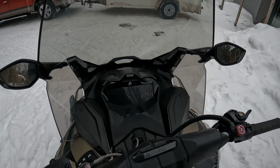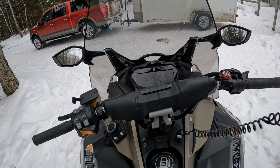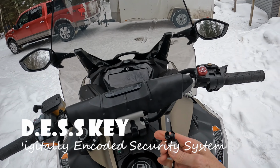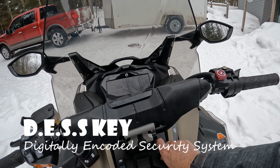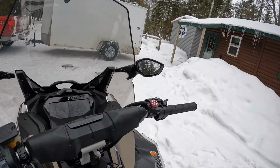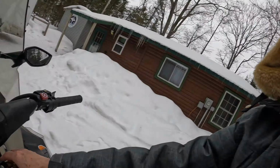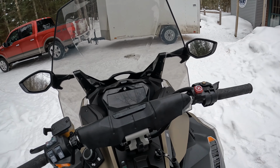Go sit on the machine. To get it started, pretty simple. You've got a cord here. This is called the desk cord. It's unique to the machine. It's kind of going to stick right on this little knob here. This part connects to you. So if you go flying off the snowmobile for some reason, this thing is stuck on you and then the machine will stop running because this cord's just going to pull right out. And that's another way to stop it as well.